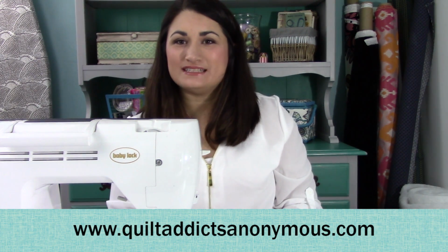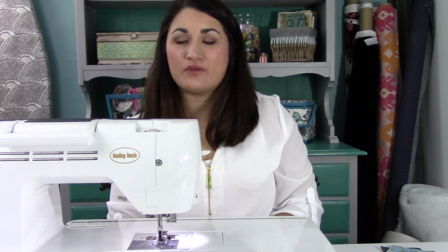I'm Stephanie Sebi. Today we are making the July block of the month. We're making more blocks that finish 6 inches square to go with the ones that we made last month in June. They look really cute right next to each other. The only complicated unit we're making in this is an hourglass unit. They're also called quarter square triangles. We've made them before, but I'll go through the instructions one more time.